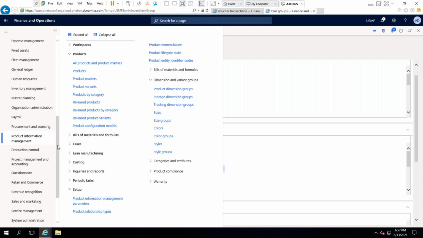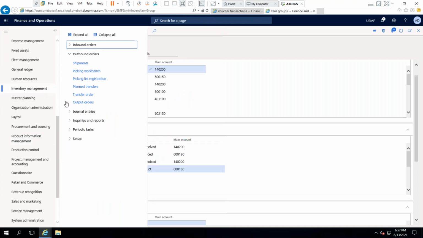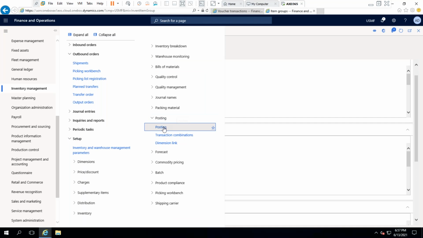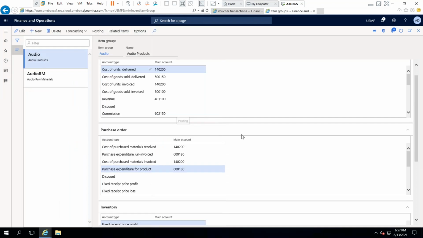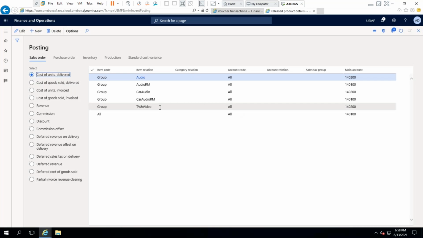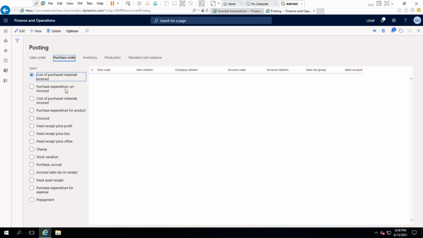Let me go to inventory management, setup, posting. We have postings. Slowly I will discuss product receipt, GRN postings also. Give me some time because everyone should understand GRN postings as well. We'll discuss, but here we have some more options.